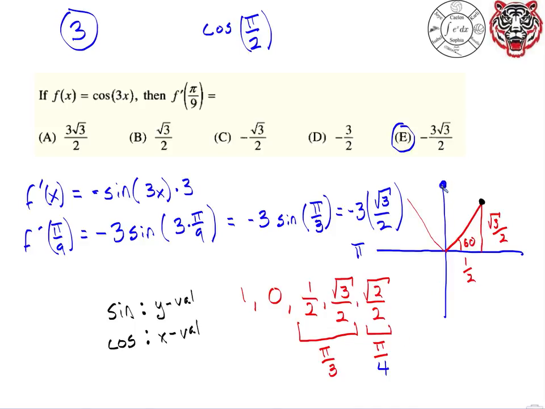Because pi over 2 is 90 degrees. This is pi over 2. Cosine of pi over 2 is this point right there. So what is cosine of pi over 2? Root 2 over 2. Or 0. So Joy has it. 0. Why is it 0? It's 90 degrees. I go left and right. I have an x value of 0. I don't go left or right. 0.